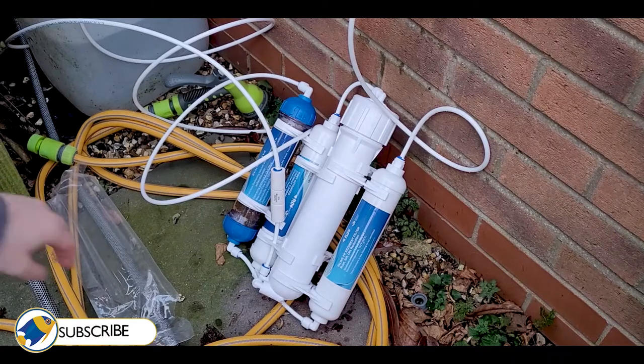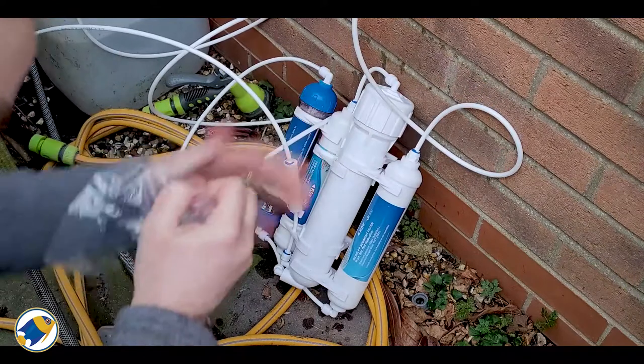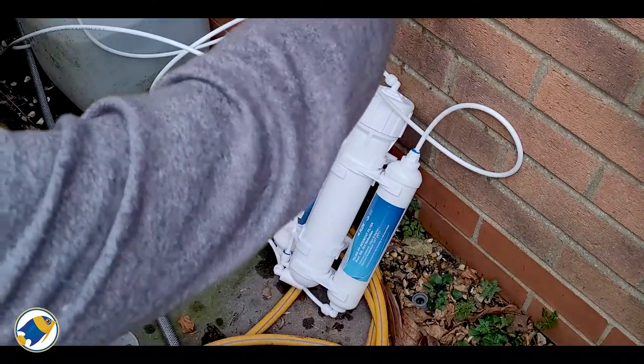Okay, as you can see, that was a bit of a pain, but I managed to get it back on. I think it's tight enough, so let's try it again and see how we go.